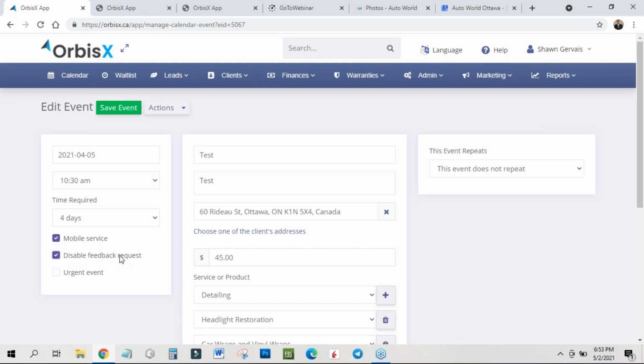We disable feedback requests on jobs that we just get a funny vibe from, where we know this could probably be a problem, and then we just deal with that as an internal review. We talk to the customer after: how were things, was everything up to your satisfaction? How can we fix anything that was wrong? But also the thumbs up and thumbs down helps a lot, because if they click thumbs down, instead of going to Google and leaving a bad review, they can leave you some feedback and you can actually take action. So that's essentially how the system works.